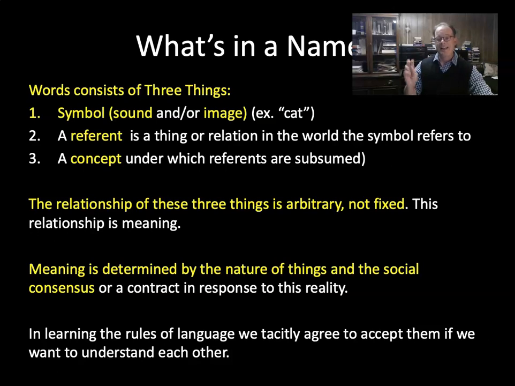So I have cat in quotation or scare quotes here for a reason, because we're not referring to that fuzzy thing that you know and love, or maybe you don't because you'd rather have a dog, but we're literally referring to CAT, the symbol for the furry thing, and it's either spoken or written. And obviously you quickly see the difference between the symbol and the reality of the cat that it's trying to capture. The next thing is the referent, the literal thing you claim to be or are trying to speak about in your speech, right?